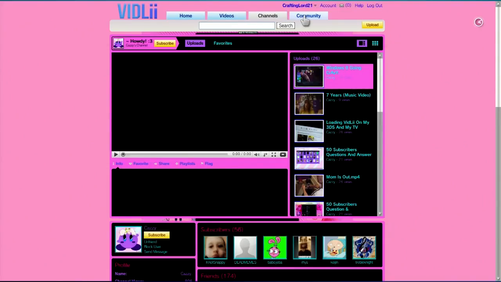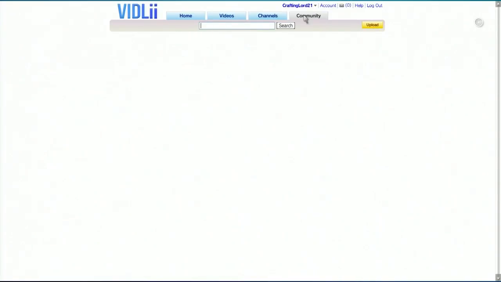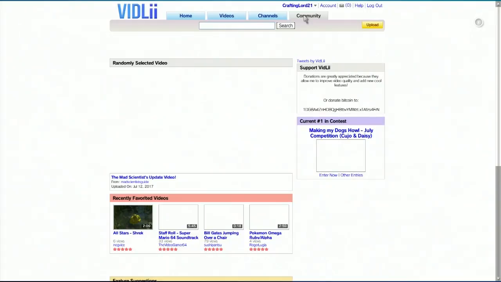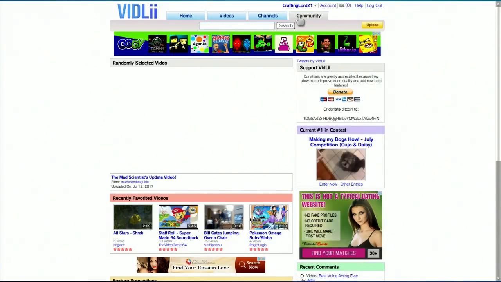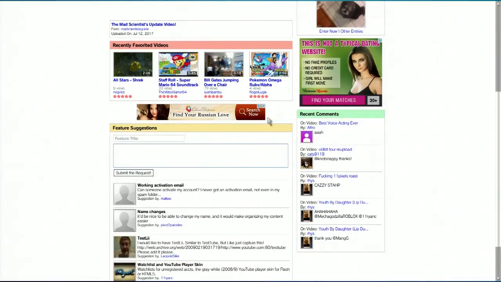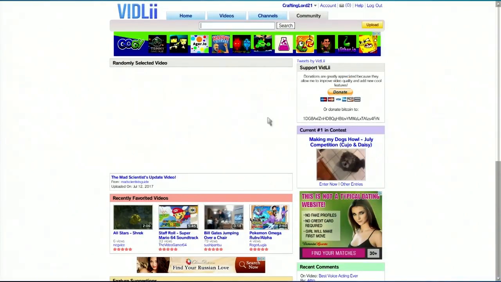But now is where the actual experiments come in, because there are a couple pages I haven't tried, like community. What does this look like? Let's test this out. There are actually quite a few pages that I have not been to. Any page that you see that brings up the certificate thing, those are ones that I haven't visited yet. And you can see that the community page actually looks normal. It is actually normal. This is like the one page that is normal.